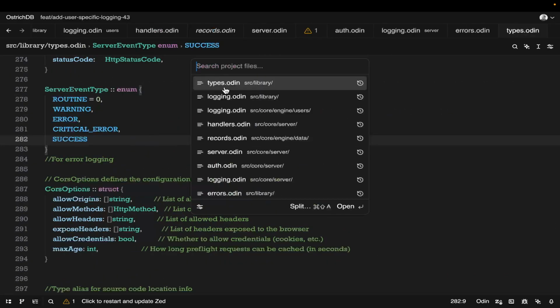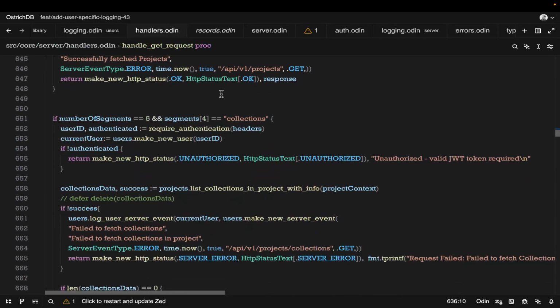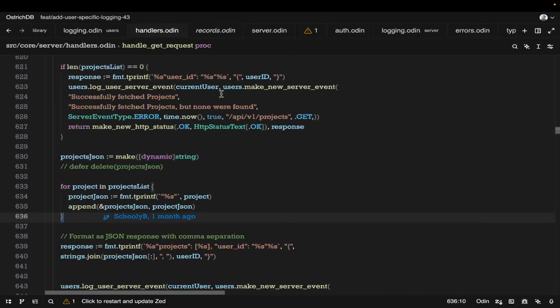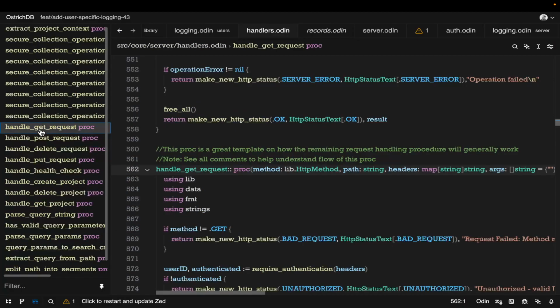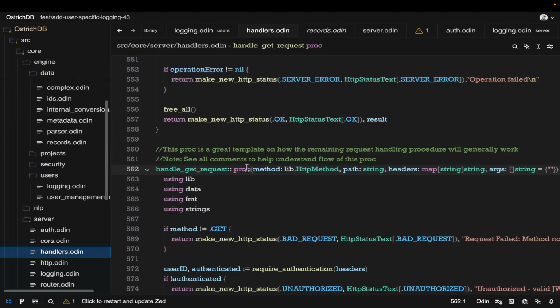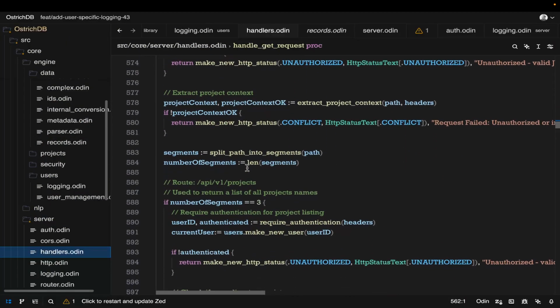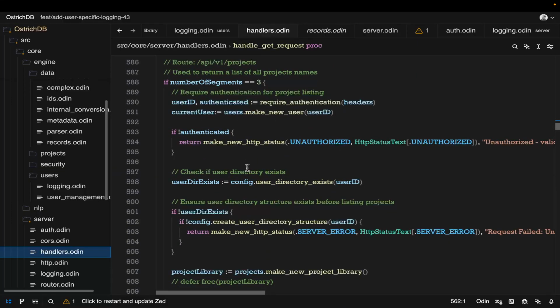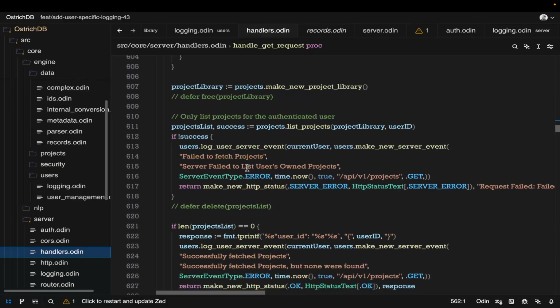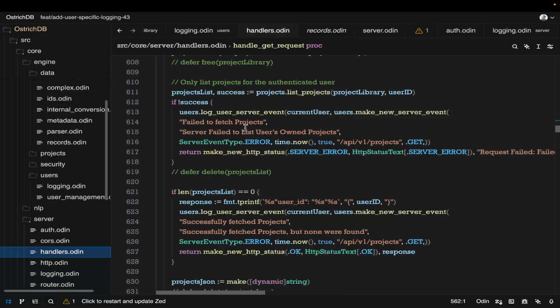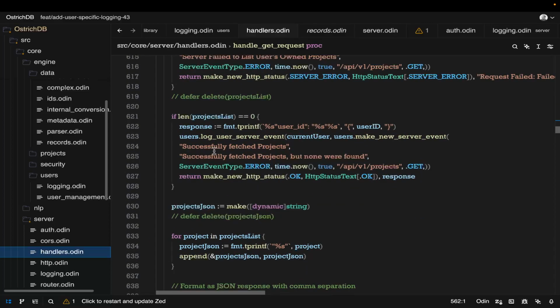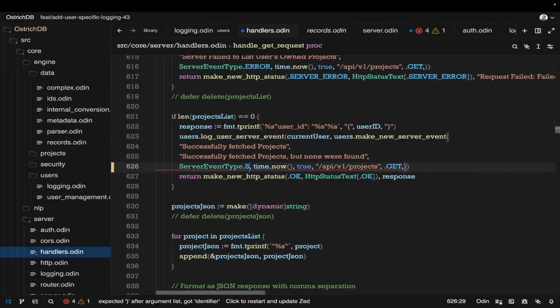So last night, I was working on adding some logging to the Git request handlers, and I did add it, but I want to just go through real quick to make sure I was doing everything correctly. Like here, this is not supposed to be an error. This is supposed to be a success.